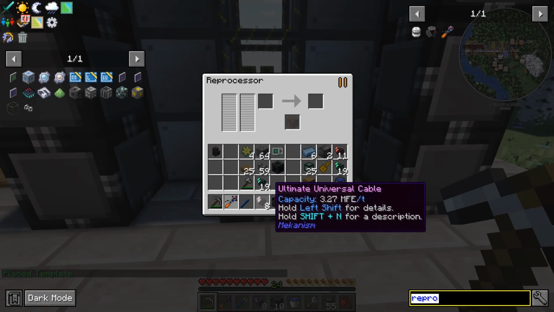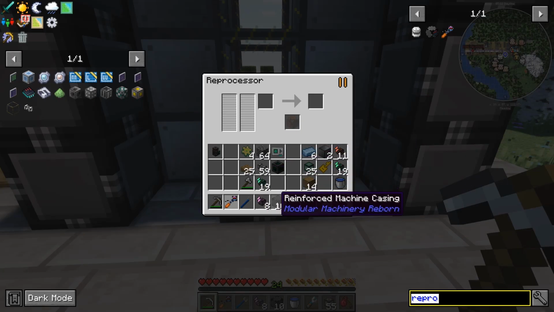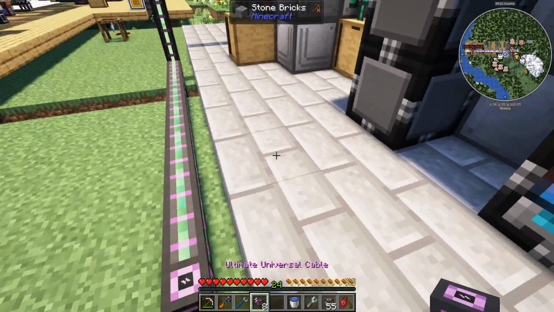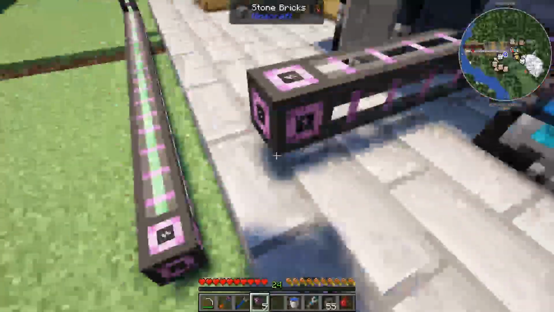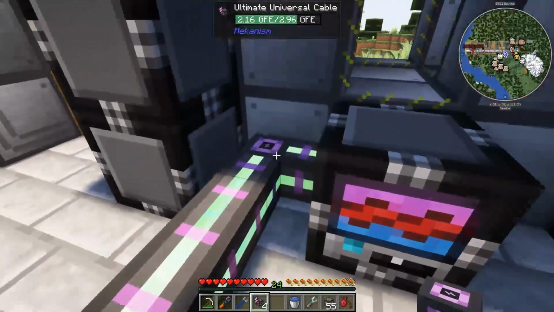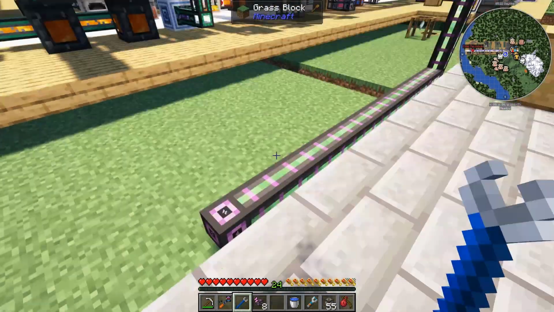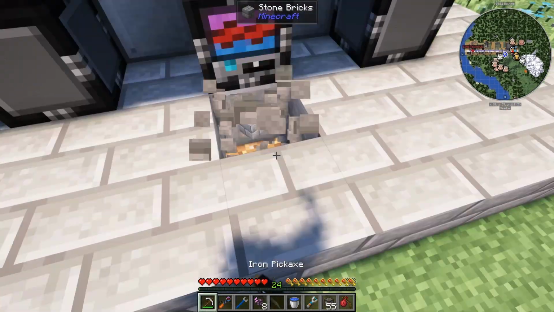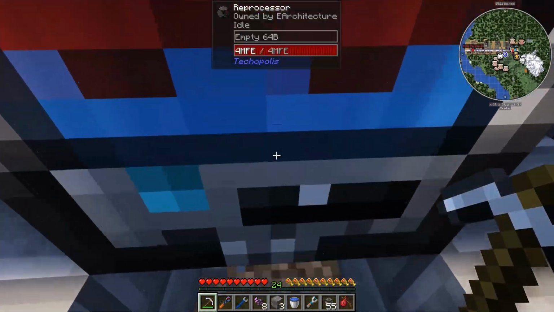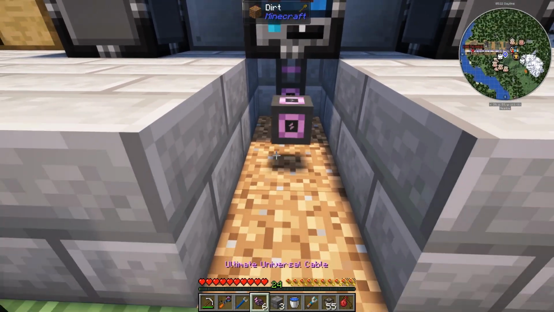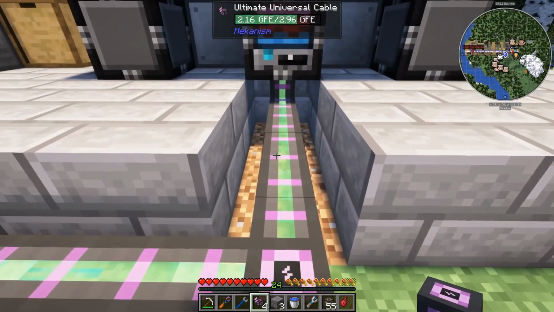All we have to do is give it power and water here. So let's get that running for it. Power is going to be easy. I think I have just enough universal cables to get over here. Actually, the better way to do this would be to go through the floor. Maybe I will do that instead. That way I don't have to worry about duplication. Let's come right through here. There we go. All right.